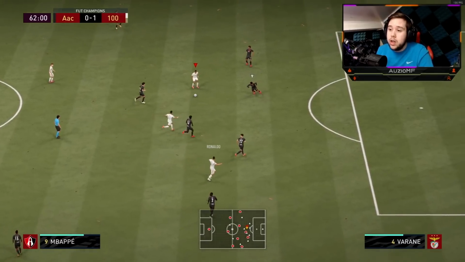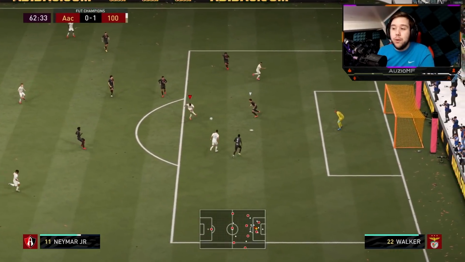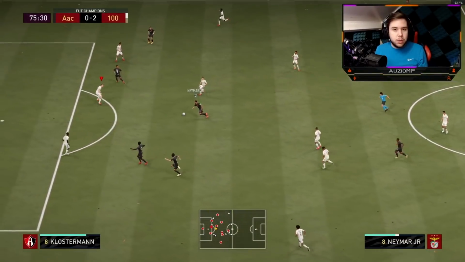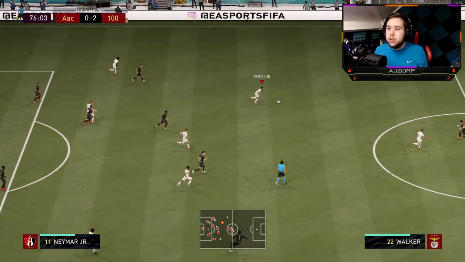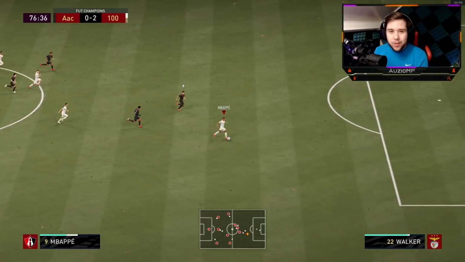So it's taking us a long time to get this second goal. Mbappe on the ball, just going to pass it to Neymar. He thought I was going to give it back to Mbappe because Mbappe did make a really good run. So I took that to my advantage of him kind of stepping back away from me and just going for that finesse shot. Klosterman over to Neymar. Neymar going to play a wonder ball all the way over to Mbappe.